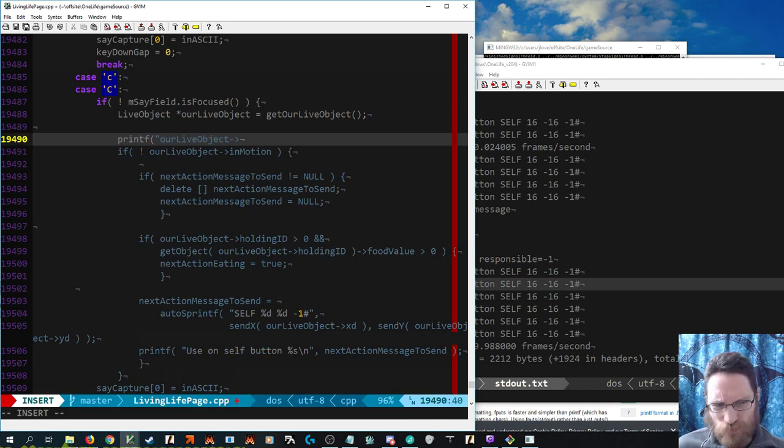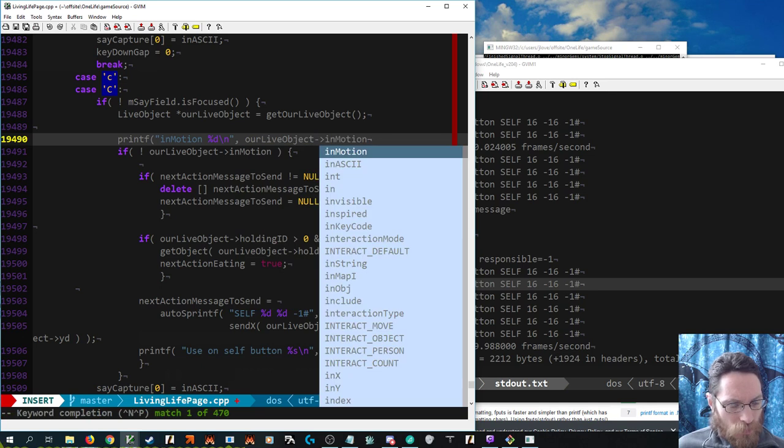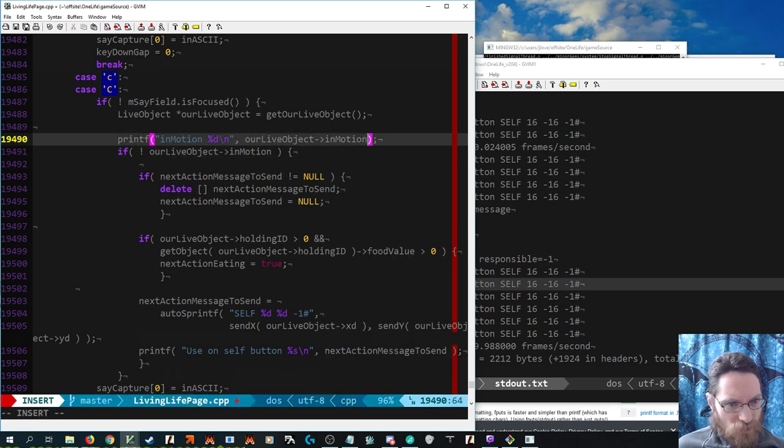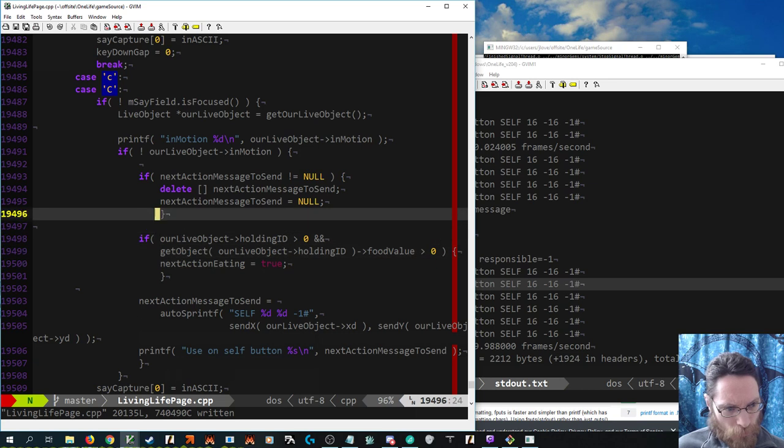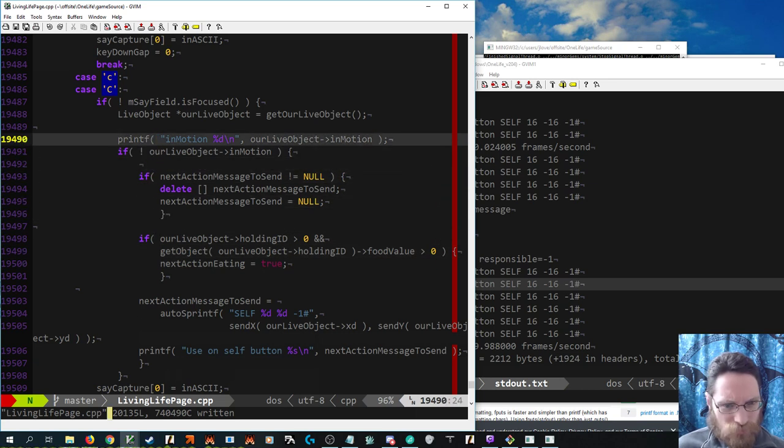Or maybe if the server thinks it's in motion? But that's like the only thing besides the safe field that should, well, there's next action eating. You'd expect some kind of wiggle.